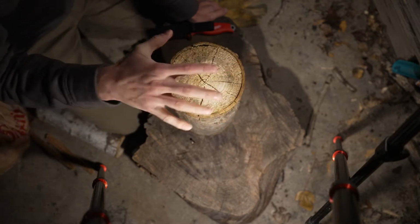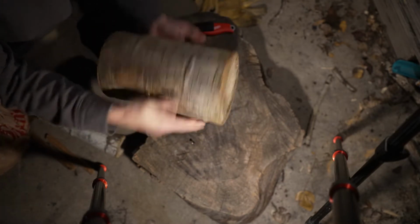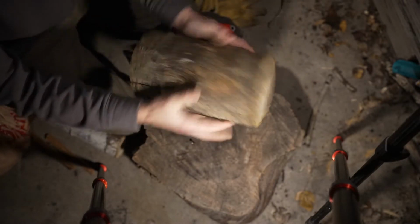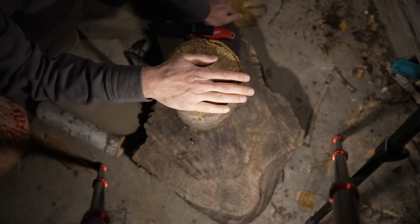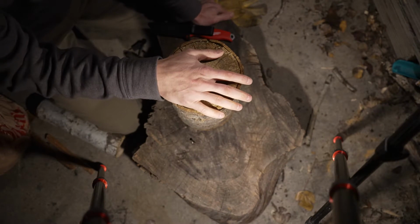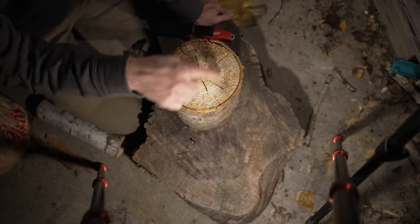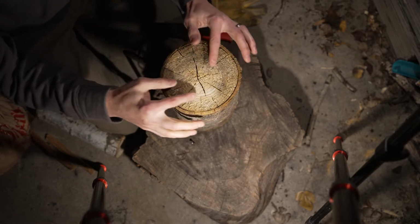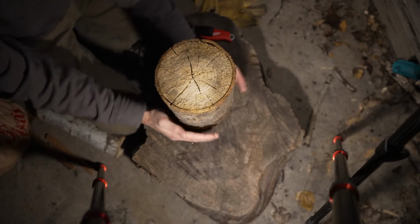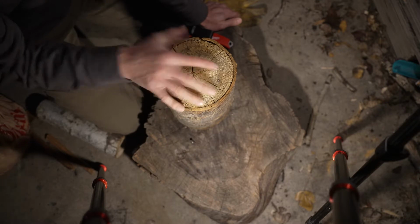Now this one sat in the oven. It should be white, but because it was in the oven, it browned a little. It sat in the oven at around 170 to 200 degrees for, I'm not kidding, 12 hours. I tried to do this once before, and I sat the one I did before this in the oven for a good 6 hours, and it still had moisture in it. When it got to around this, burned a little bit of the inside out, it started to boil moisture and it put itself out. So it has to be bone dry. Now we'll see if that was long enough for this one. I thought it was dry to begin with, so I put it in the oven.